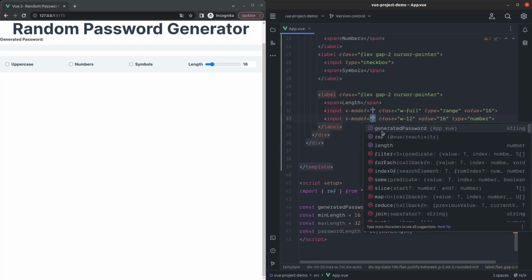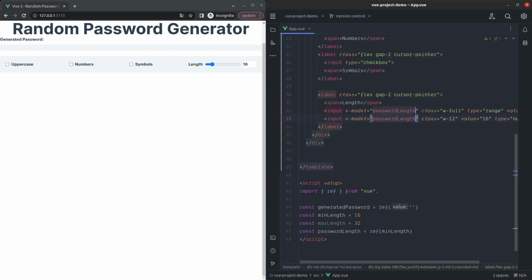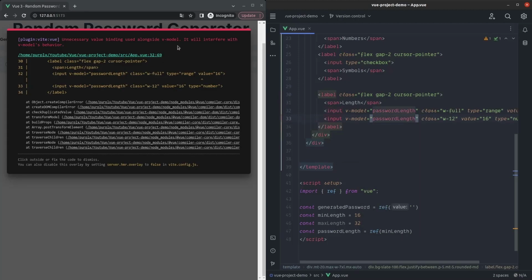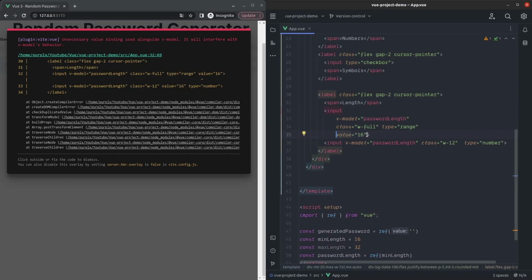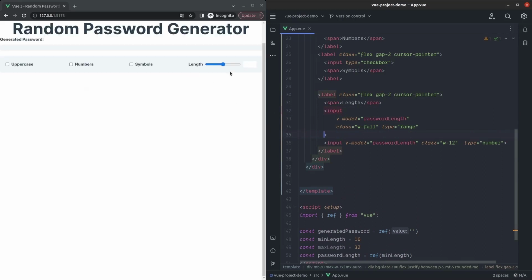So now we can bind our length inputs to our passwordLength, like so. Okay, necessary value binding. I think because we have values here, it's complaining about it. Let's actually move this to a separate line and get rid of this value. Now it should work. Something is wrong.